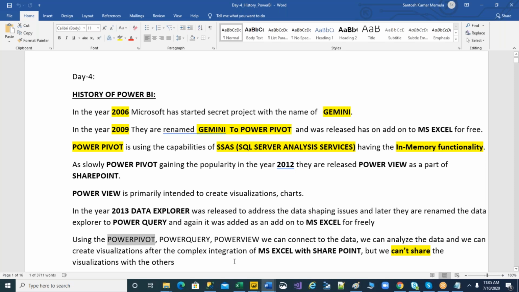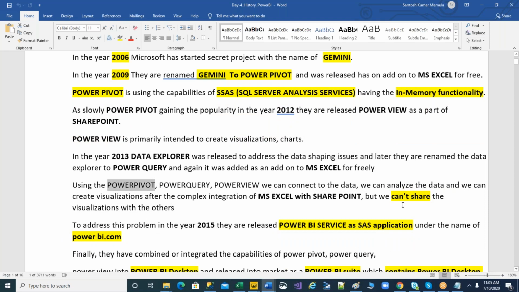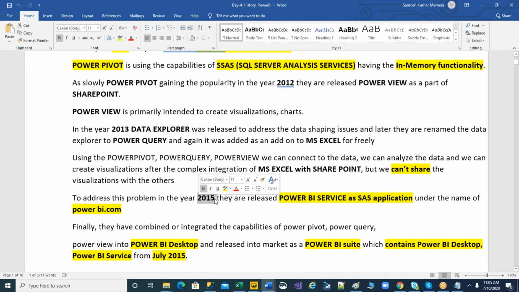What made people come up with the concept called Power BI? Whatever reports they developed, they could not share globally, so there was some lagging there. That's where in 2015 they released Power BI service under powerbi.com.